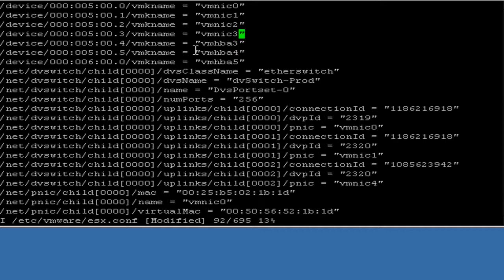And there's also two VMware KBs that I'll reference as well that you can go to check this out for yourself. And then we're going to quit and write that file. So you're going to hit escape to exit out of insert. Then you're going to hit colon, and then you're going to hit W, and then quit. Alright, now we're going to reboot.